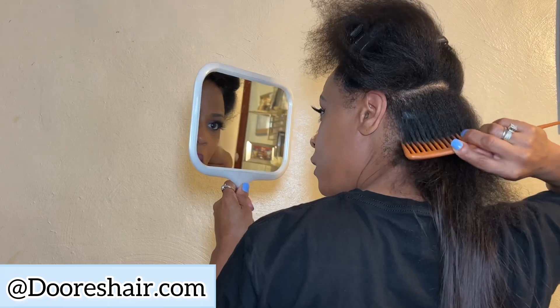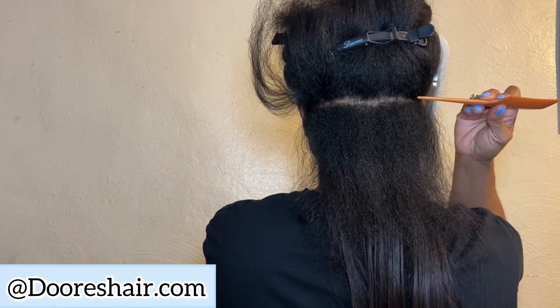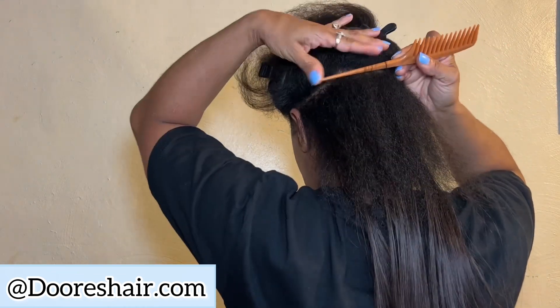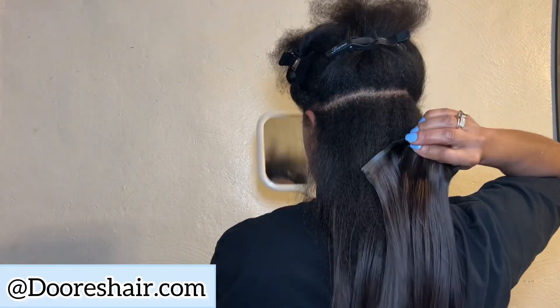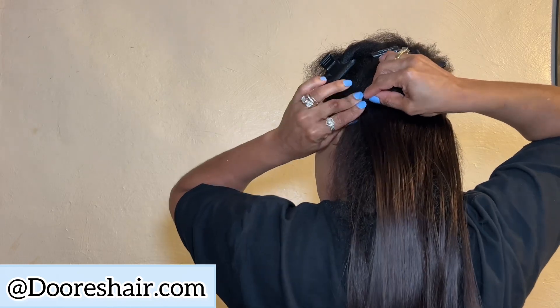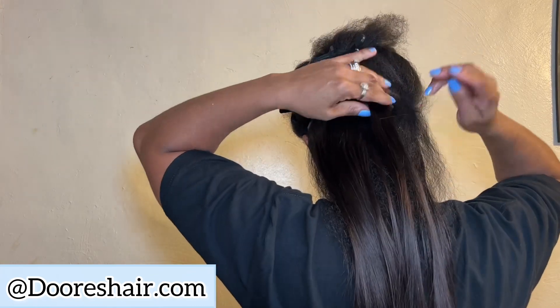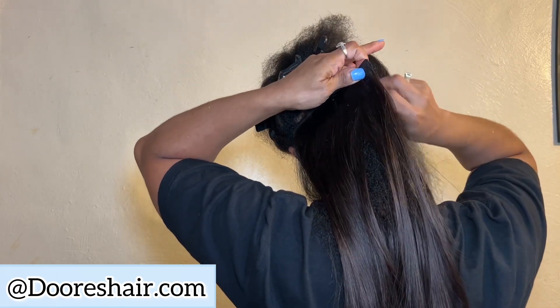The back of my hair is so short because I cut it — probably about a month, two months ago. My perimeter was so damaged because I like to tug at my edges sometimes, and the back is what I tug at the most. I don't know what that's called, but I had pulled so much of my perimeter out that I got my clippers out and shaved it all off. Now it's starting to grow back, but it's looking quite nappy.